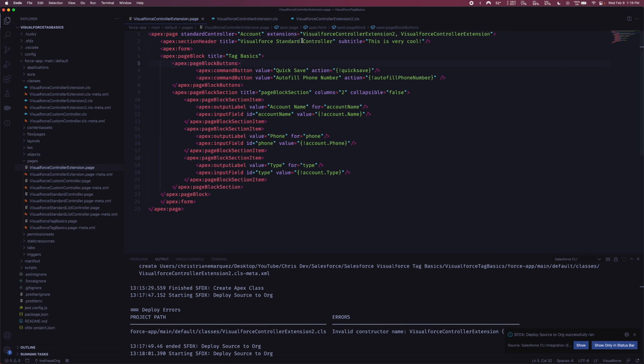So essentially, like I said, when there is a method that is the same on multiple controller extensions, it's basically left to right. The first one that has that method is the one that will run, regardless of any ones on the right. So yeah, pretty much that. I hope that makes sense.